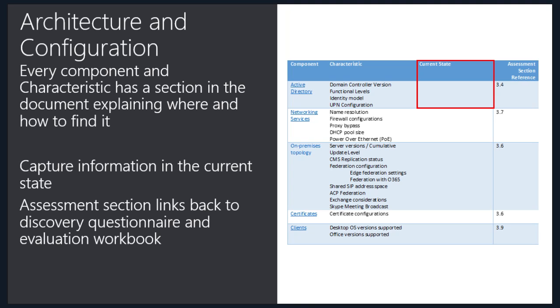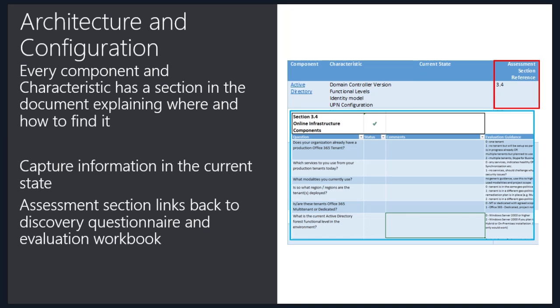If we provided the guidance on what is healthy and unhealthy while capturing the data, we've seen some customers that are reluctant to answer the questions they know might end up being flagged as a risk. But in reality, I don't think that this is a good thing, because we are there to assess what the risks are, and if we identify a risk, we should address it and not try to hide it. This is why this is all about data capture, and analysis is taken care of at a different place.